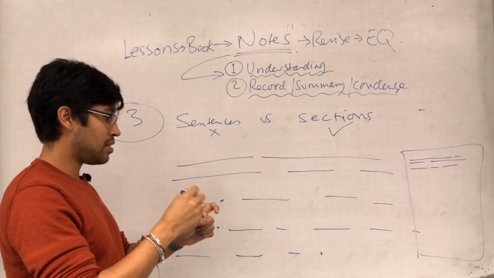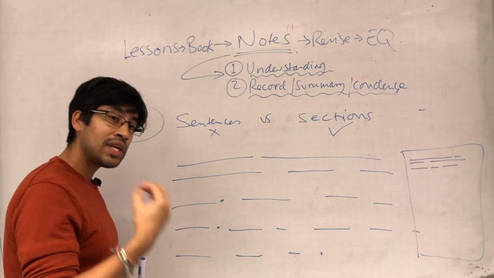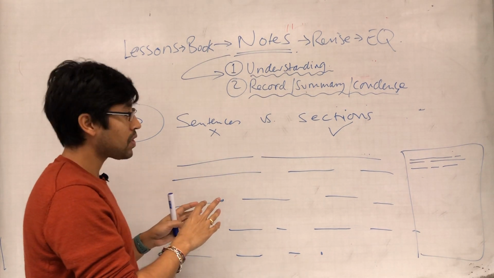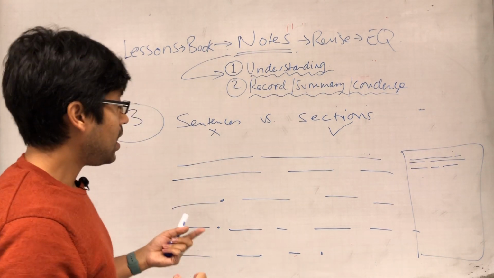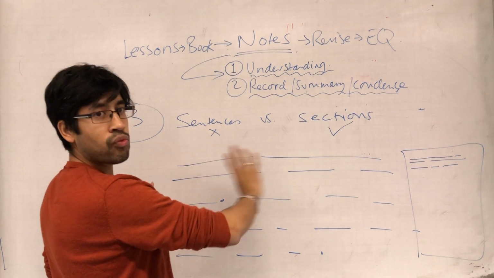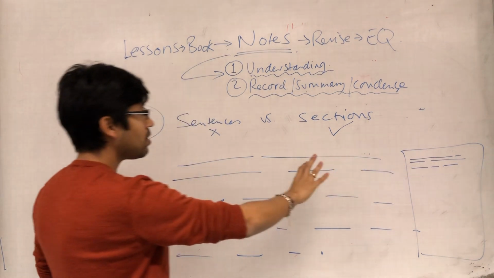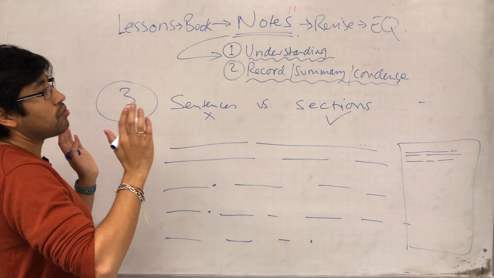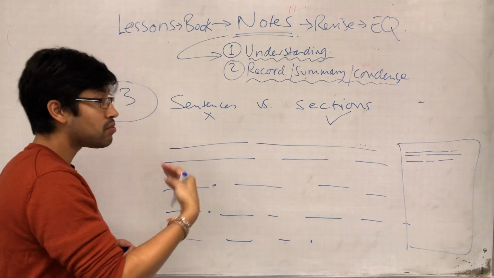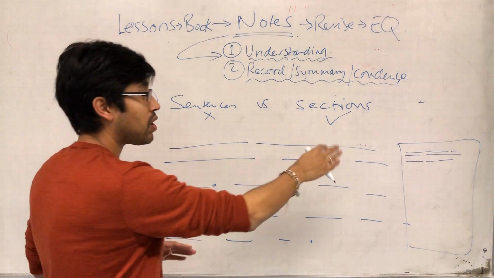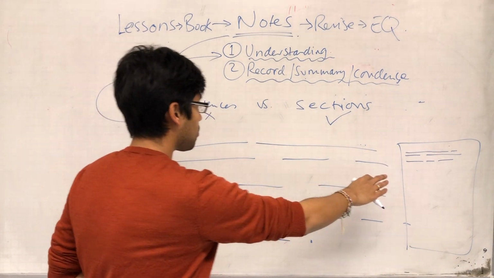And this is dangerous, and you've got to keep a check on yourself that you shouldn't fall into this habit. So what I suggest is concentrate not on the sentences, so don't write anything in your notes until you've read a section. So it might be a paragraph or it might be a page. Read more, try and read more before you commit to writing something down in your notes.